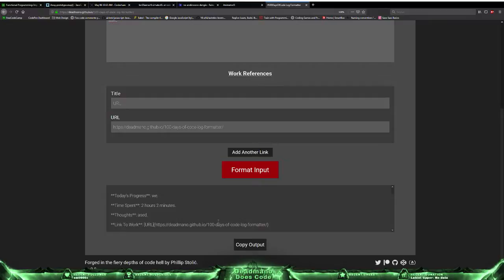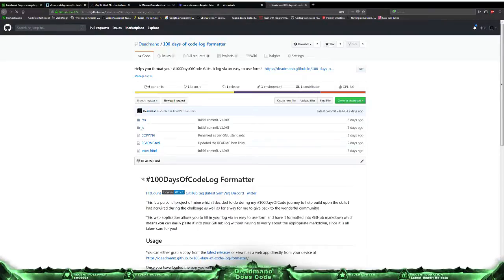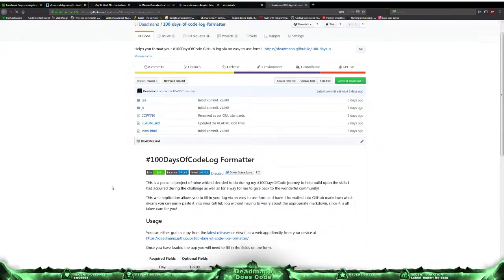So that was my first project that I made with the skills that I learned, front end and back end. And I was really happy with it. So there's a whole GitHub page for it. I think it's that? Yeah, there it is. Log formatter.